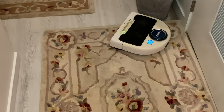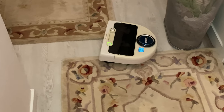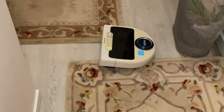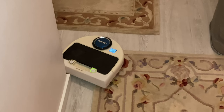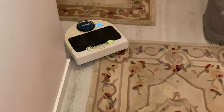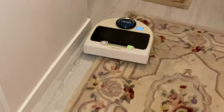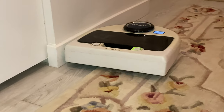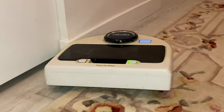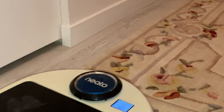Like the iPhone that I captured these videos on, and then the iMac that I edited the videos on to upload them to YouTube. All you need to do to make a YouTube channel is have an idea and a smartphone and an internet connection. And remember, smartphones even work over Wi-Fi even if you don't have an LTE or 5G card. So you can just use your smartphone to capture video or photos and combine them into a video, and then anywhere in the world upload them to YouTube.